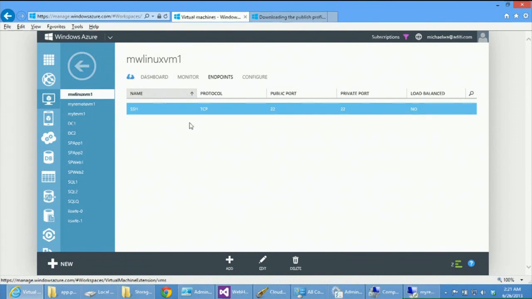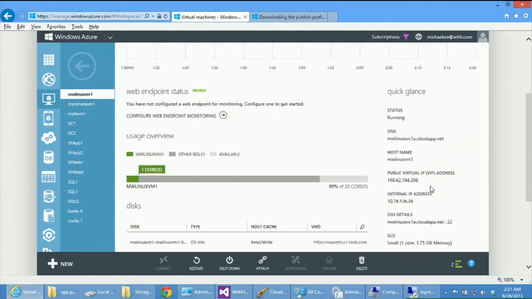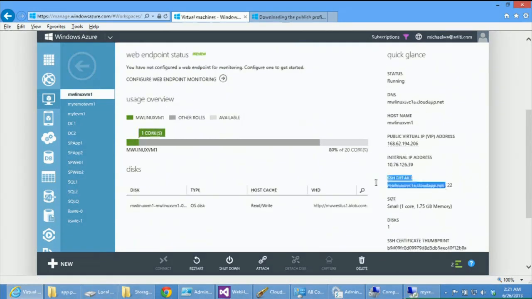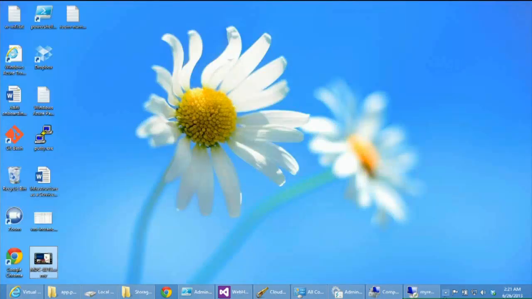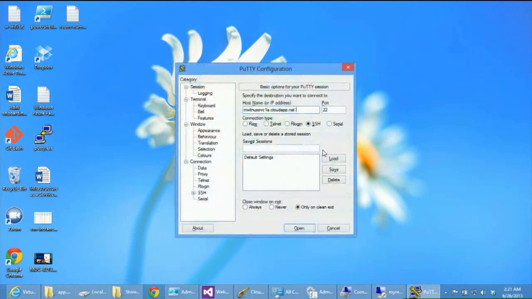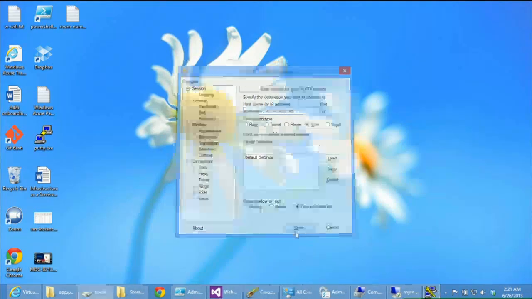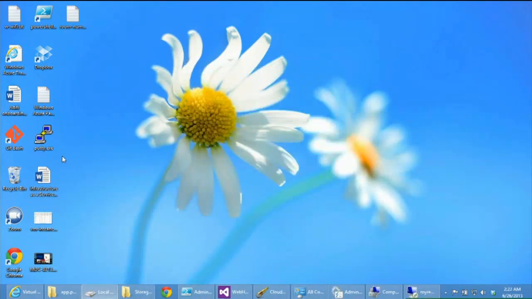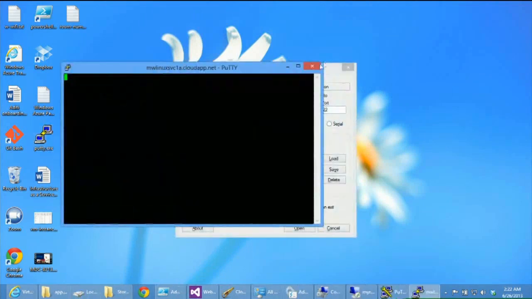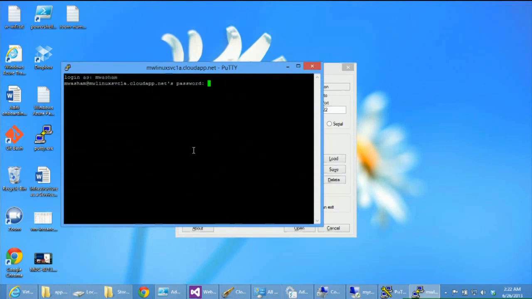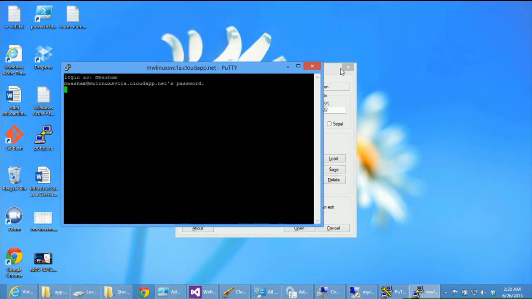So here's my Linux virtual machine. I'm going to use SSH as an example. First thing I'm going to do is use PuTTY to try to connect to this Linux VM. Okay, so I can log in from this VM.